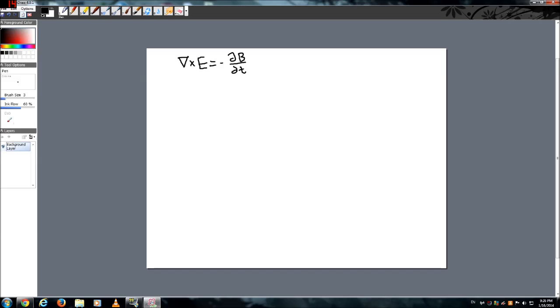Okay, that's something we should know. Now, curl of the magnetic field is equal to 1 over c squared, or the time derivative, that looks really bad, of the electromagnetic field.